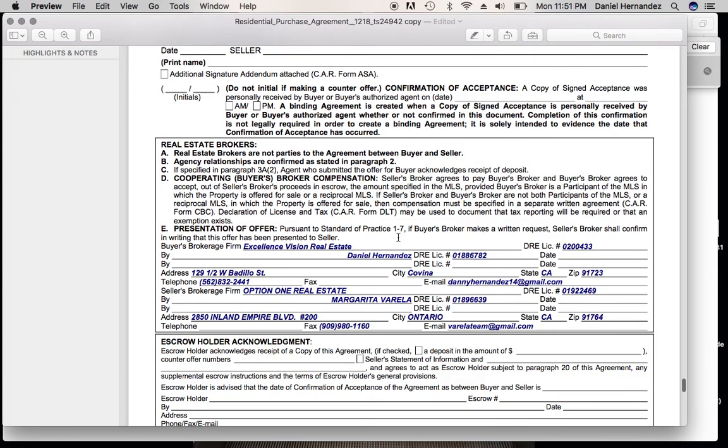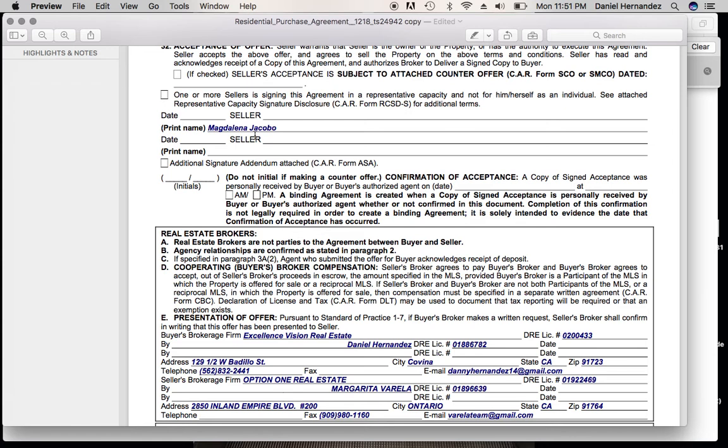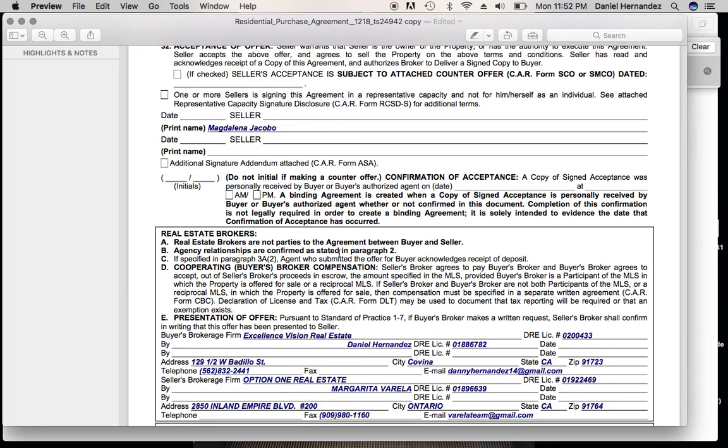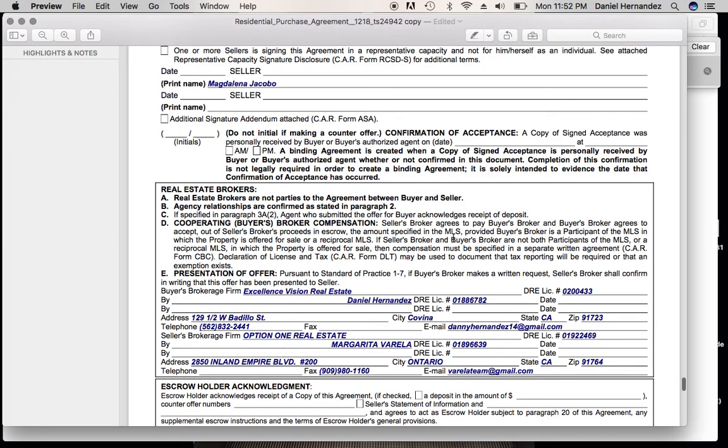Okay, this is where the seller will sign, and they can accept the offer with a counter offer, right? So you'll get a counter offer. That's always at least good news, that they saw your offer, they reviewed your offer, maybe some things that they didn't like. Maybe your close of escrow was too short for them, maybe it was too long. You never know. So getting any type of reply or a counter offer should be exciting, because you are in the negotiation phase. Run that through me, we can take it from there.